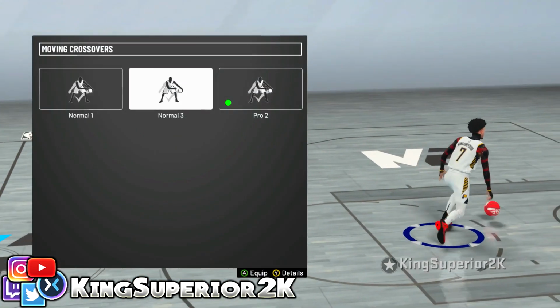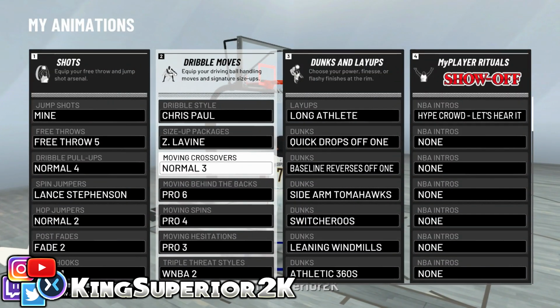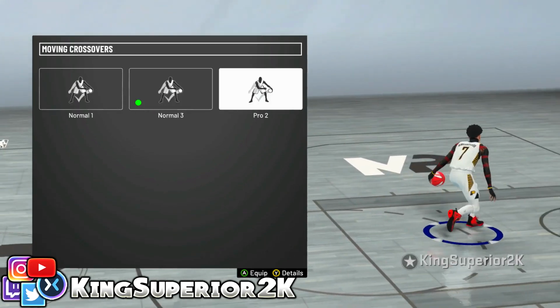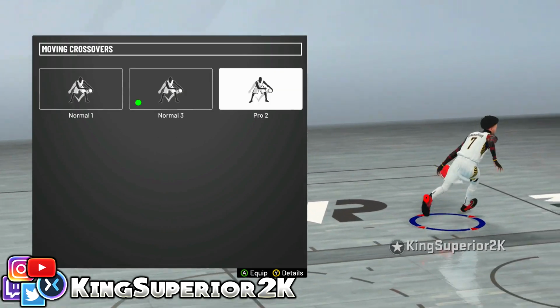Now for the moving crossover, I use Pro 2 and Normal 3. I'm actually gonna switch back to Normal 3 as well, but for both of these crossovers, you could do an upcourt spam. I made a video on that. I'll have it in the cards above right now. There's an upcourt spam that you could do with both of these moves. If you want to go check that out, you can go ahead and check that out, okay?